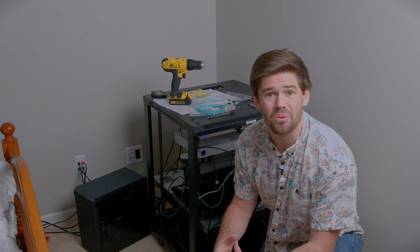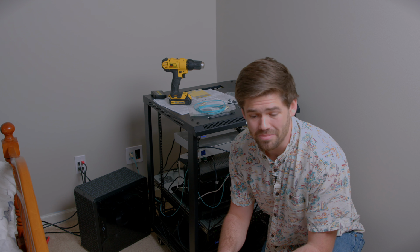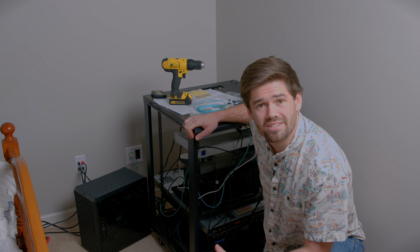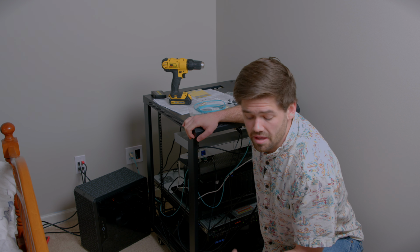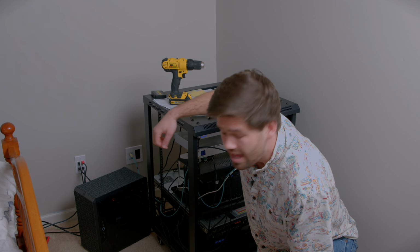But thankfully my first 4 runs are done, and those are the ones from my actual server room into the networking closet. And so I want to go over those. All right, and so now we're getting up close and personal with each other because this is my guest bedroom and there's just no room to film in here. And the current box is on the floor, so it's very hard to get a good angle on this. I apologize. But what we've got here is, if you look right back there, I have 4 of my 8 fiber optic cables already terminated back there.